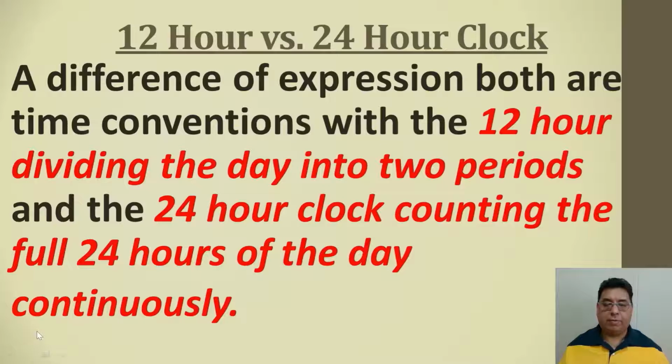So before we go to the website, I'm just going to give some details about the 12-hour and the 24-hour clock. It's a different expression. Both are time conventions, with the 12-hour dividing the day into two periods, which I'll show, and the 24-hour clock counting the full 24 hours of the day continuously. And again, I'll give you some examples here shortly.